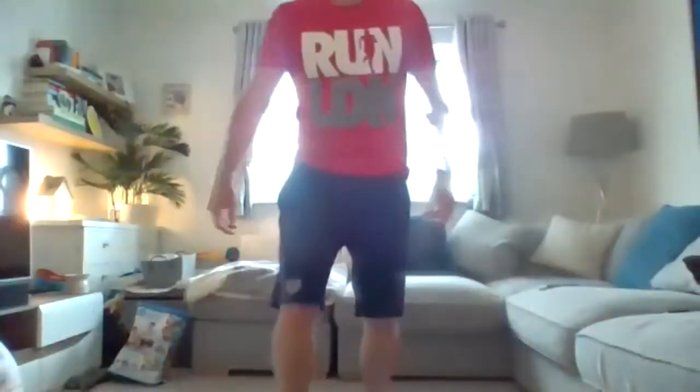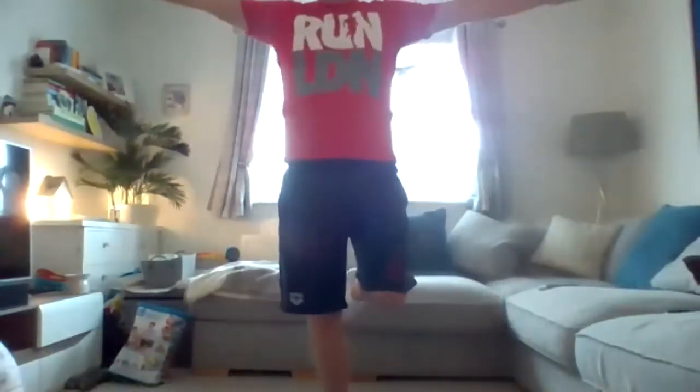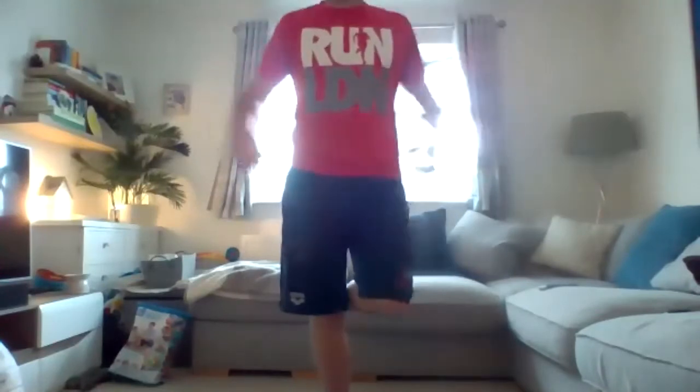We also have jelly bean. Jelly bean is just like this, so you go all jelly-like with the arms and your legs. We also have chili bean, where you've got to be like this, all chili. And then we've also got a new one today: balance bean, where you've got to stand on one leg and hold that position.